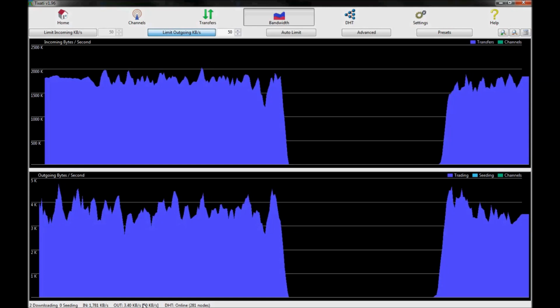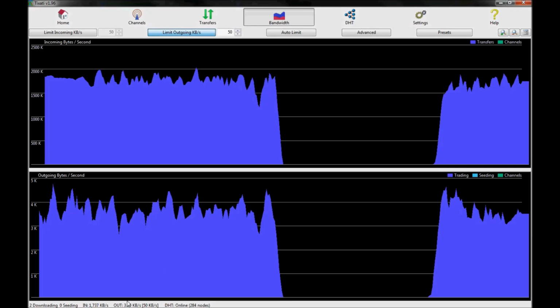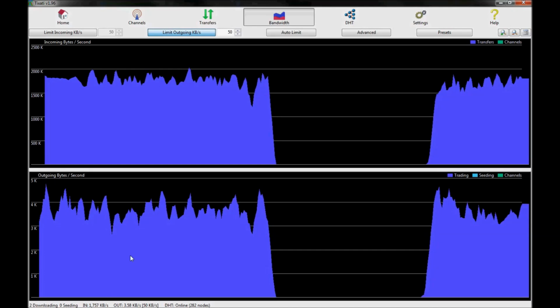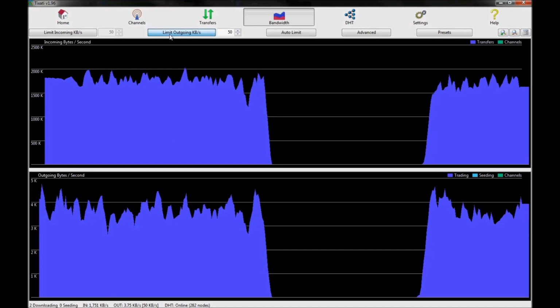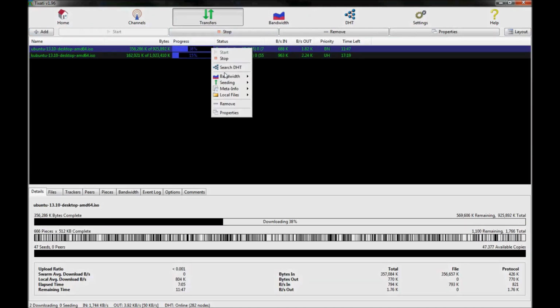So you might have to download some poorly seeded torrents and kind of cheat the system. It doesn't always work, but you know, what are you going to do? Right now it's working pretty well. I'm getting some high speeds, so it should let me prioritize them now.